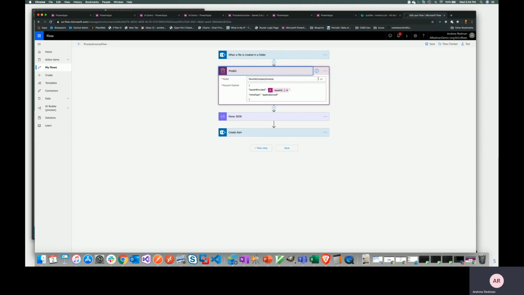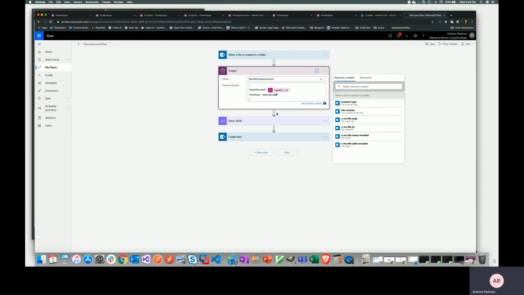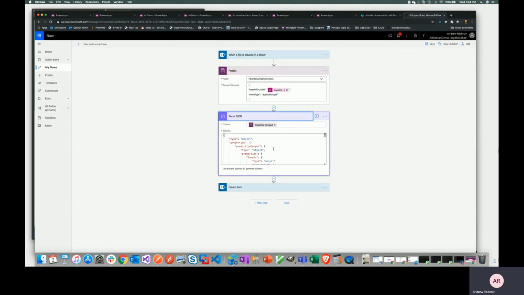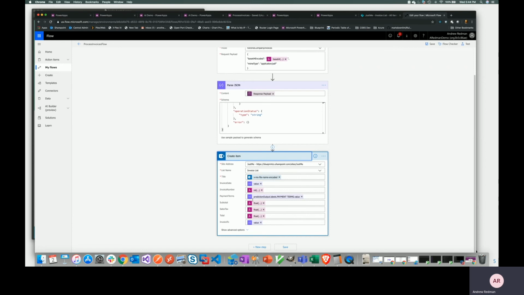And you pick the model. This is my favorite company invoices model, and you give it a payload. In our case, as I was saying earlier, ours is a PDF. This is going to expect PDFs. You can also build one that will handle images, JPEGs if you want. You just have to update the MIME type and update the encoding. And then out of this step, it produces JSON. This is the structure of the JSON, and it will take that structure and input it into the invoice SharePoint list.